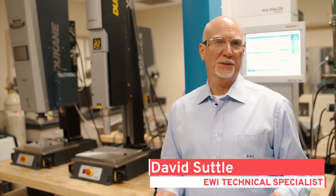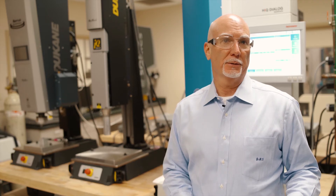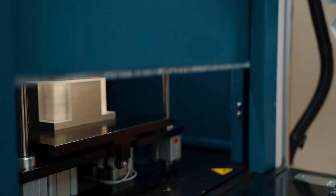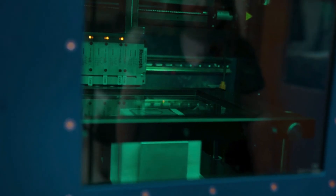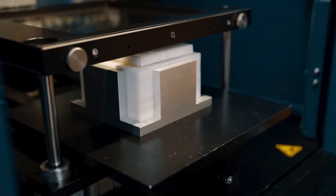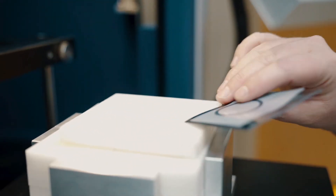With any manufacturing process there's going to be some challenges, but plastic welding doesn't have to be challenged. It's really how well you plan it and knowing the objectives that you're really trying to accomplish. The right understanding of the problems you're faced with, knowing how to define your objectives, and then being able to carry out a good design and test it — that really is the key to doing a good manufacturing process around plastic welding.